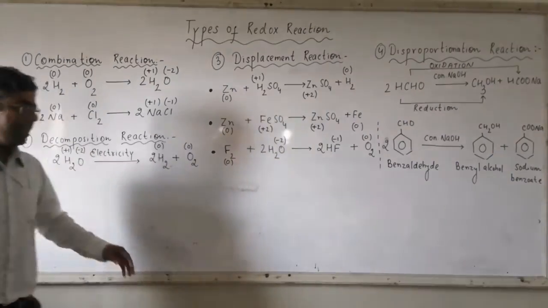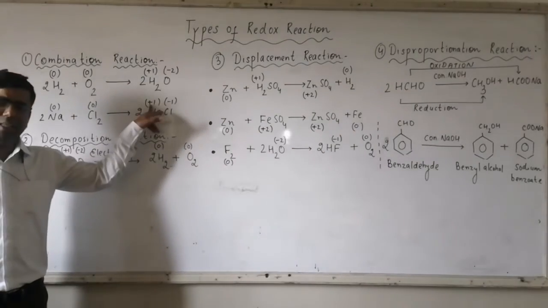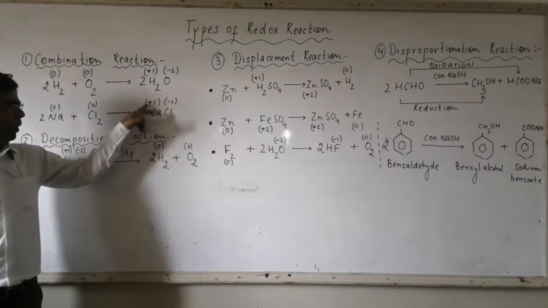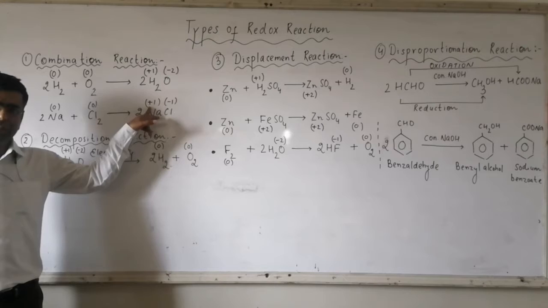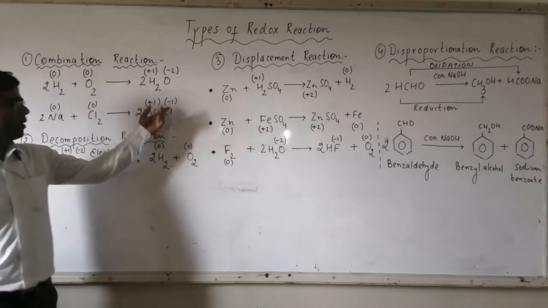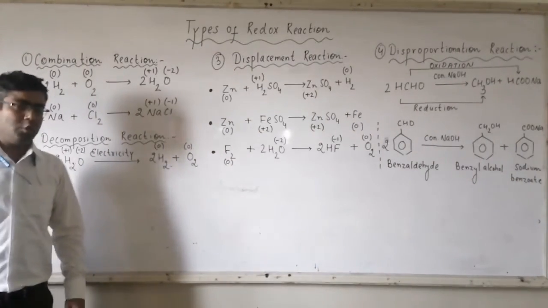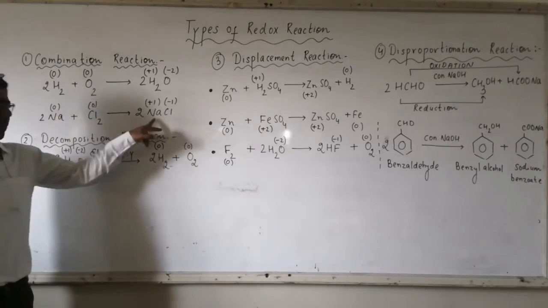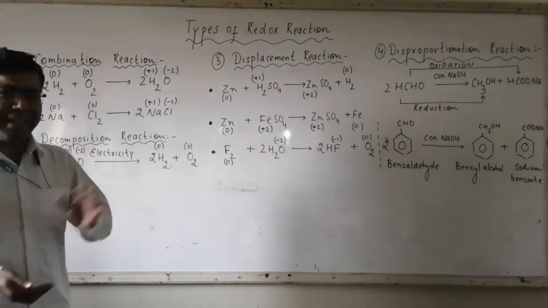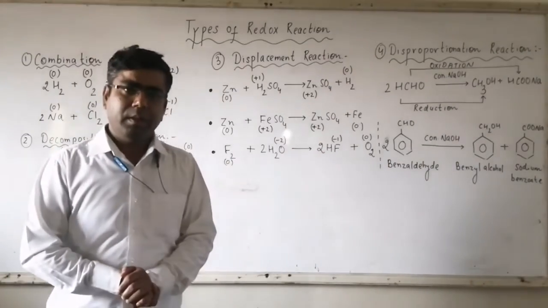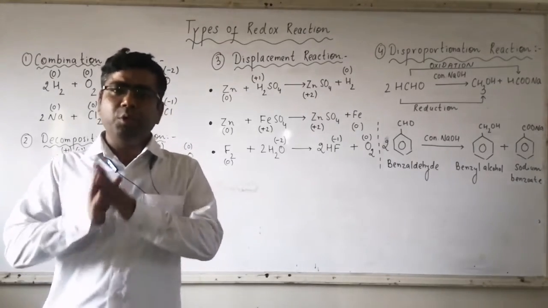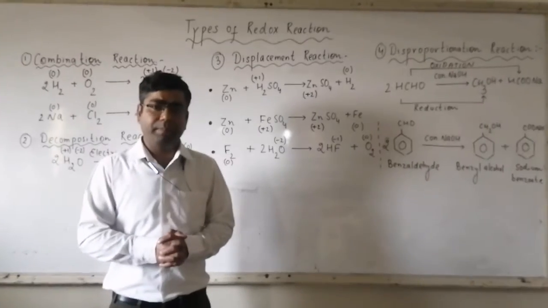Now see the change, from 0 it becomes +1 in NaCl. Sodium from 0 becomes +1 in NaCl, sodium Na +1 because one electron is transferred towards chlorine. Similarly, chlorine from 0 forms -1 state. So when 0 gets converted to +1, this is increase in oxidation state. So when sodium gets converted to sodium chloride, it takes place by increase in oxidation state. That's why conversion of sodium to sodium chloride is oxidation reaction.